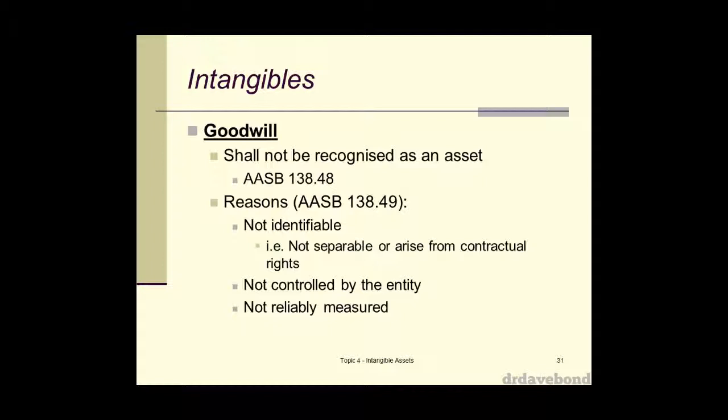Lastly, it's not reliably measured. And I tend to agree with this a lot more. But there are certain situations where I think that may not necessarily be the case. And I'll give you an example in a second. But not reliably measurable. If I've developed my business, it's all going well, you know, I think it's worth $1 million. That's me thinking it's worth $1 million. Like I can't just go debit some sort of asset, debit goodwill, credit gain, credit OCI or whatever, just because I think it's worth more. Like I wouldn't say that's all that reliably measurable.